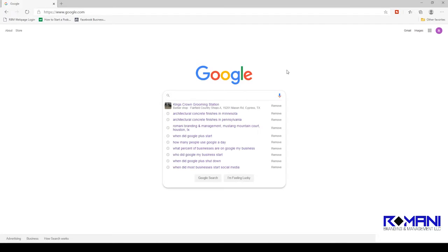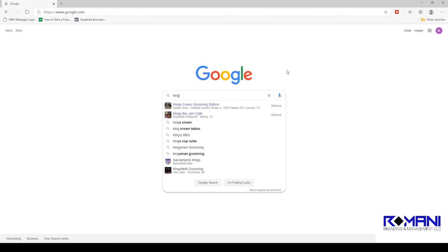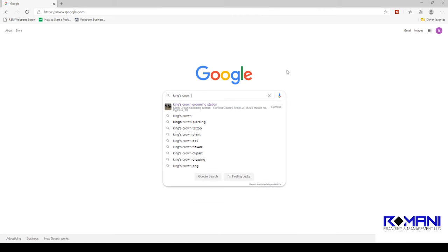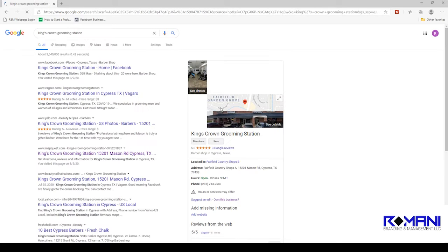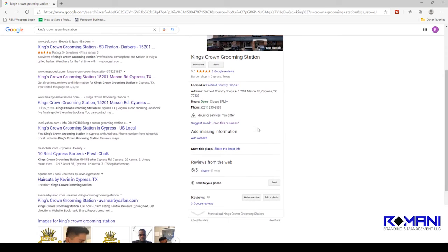If you're a well-established business, this is going to be a very simple process. All you need to do is go into Google and search your own business name. At the right, you're going to see a box that is going to have a bunch of information about your business. And if you haven't claimed your business, as you scroll down, you will see something that says, "Own this business?"